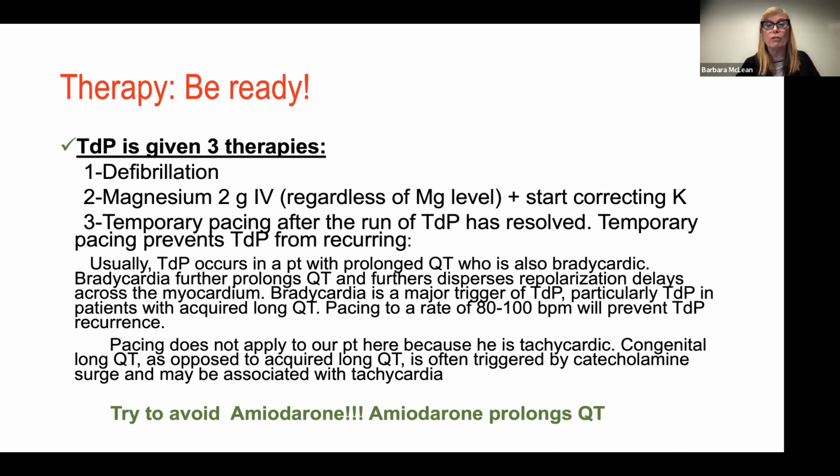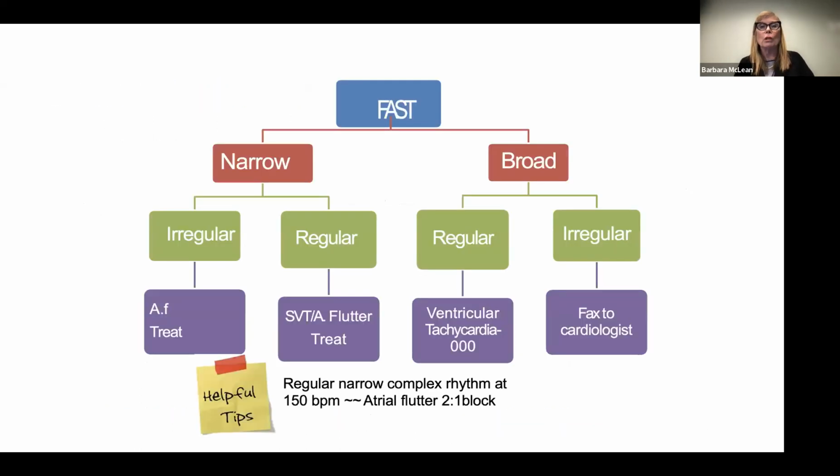and they're going to get a permanent pacemaker with cardioverter defibrillator. What you want to remember is bradycardia. If a patient vasovagals, pushing down to have a bowel movement, they already have a long QT, and now the heart rate slows, the QT prolongs even more, and now they go into TdP. So one of the best things you can do is protect them from bradycardia. We're not going to do that with atropine or epinephrine. We're only going to really do that with pacing. So defibrillation, magnesium, pacing. And try to avoid amiodarone if at all possible, since amiodarone prolongs the QT.